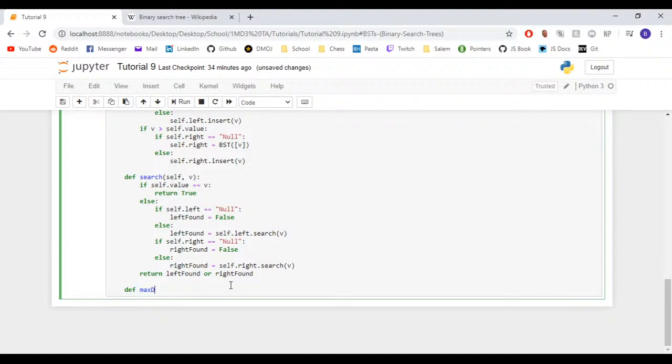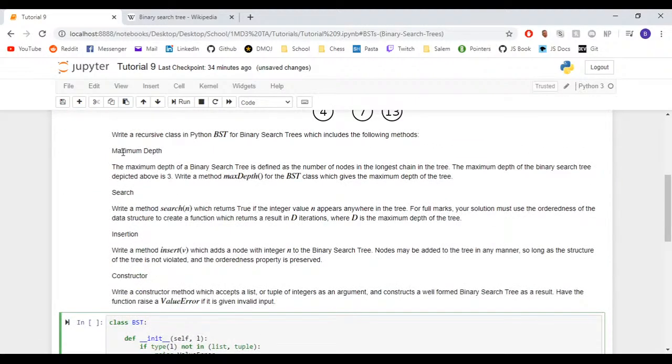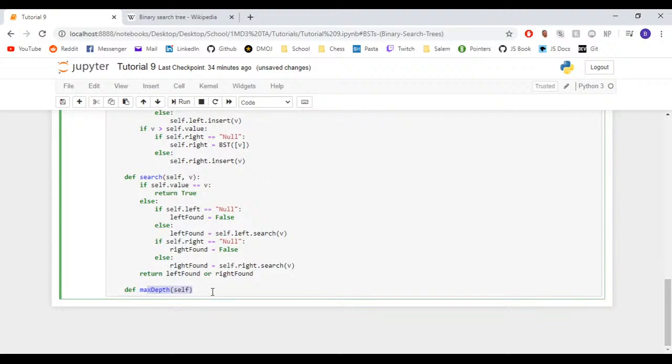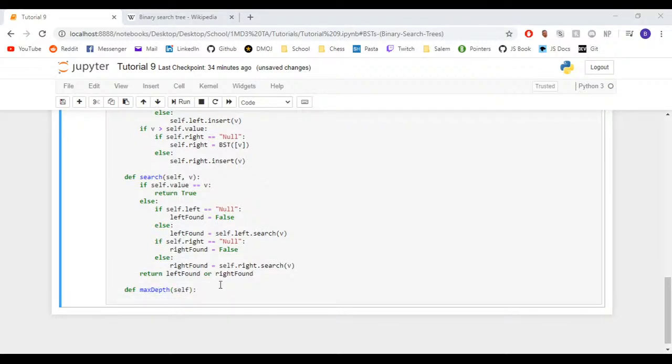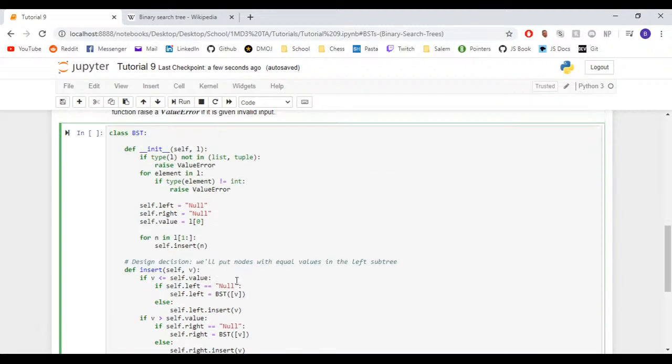We can write our maximum depth function, which is the last thing we got to do. I don't think it takes any arguments. Yeah, it doesn't take any arguments. And it's not too bad to write either. I'm sure you guys can probably guess that the way we're going to do this as well is recursive. Basically, the pattern here with these BSTs is that everything can be done very easily recursively, and it's actually very hard to do it without recursion.